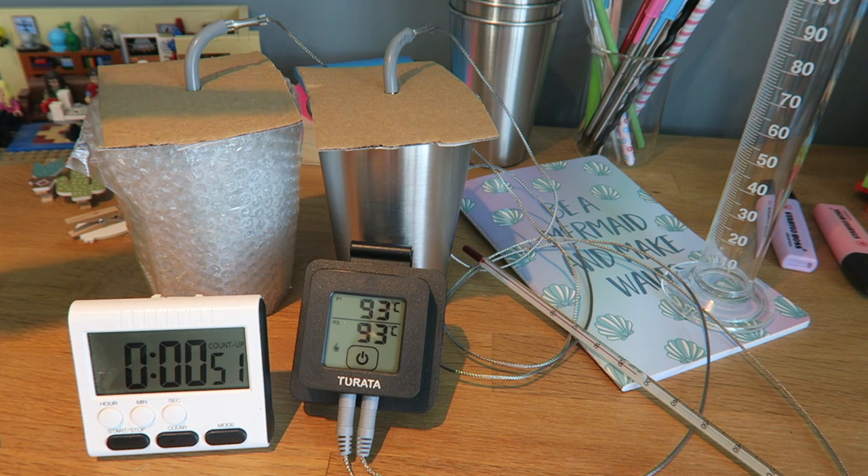In class, you might have four going at once with four thermometers and be taking readings every five minutes. I'm going to be taking readings every minute because it's going to give me a nicer graph. The more data points we have, the higher the resolution of the data from the experiments, the better the graph and the better our data will be. So I'm going to leave this to run for 15 minutes, then take the results at the end.